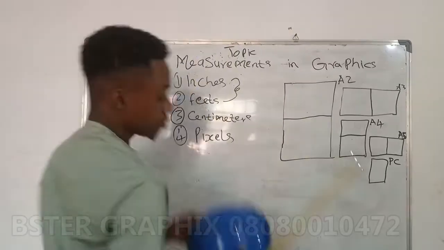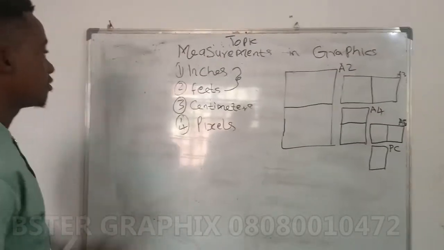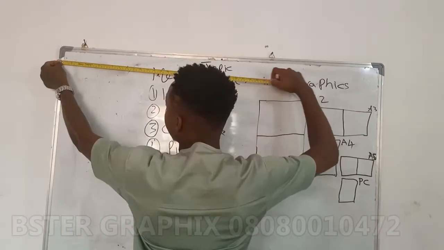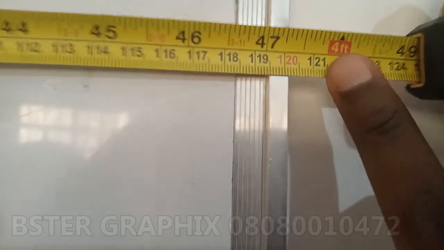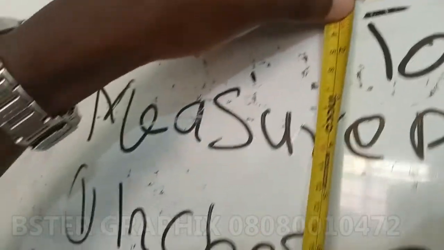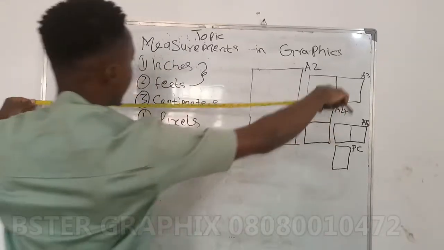And again, for example, let's not waste much of our time. Somebody said I should design a banner that is as big as this board. As you can see, I don't know the actual size of this board. So I'll just bring my tape. Banner is normally measured in feet, and paper is normally measured in inches. So as you can see, this banner ended in 4 feet. So the length of this banner is 4. Then the width is now 3.